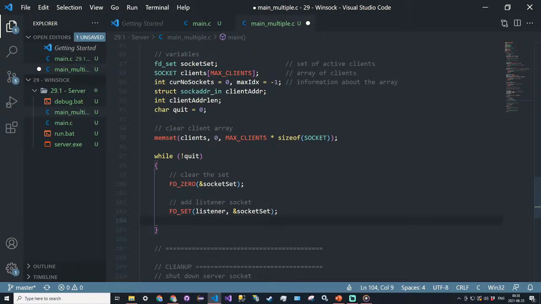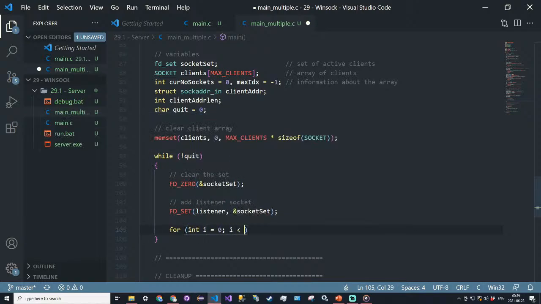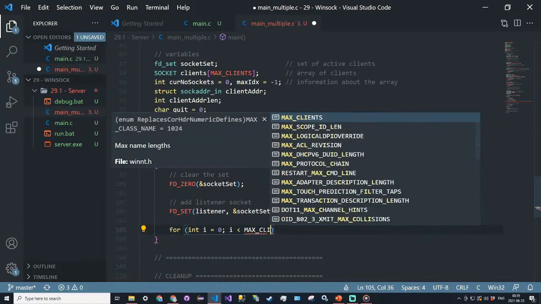Alright, so we add the listener socket, and then we're going to iterate through the rest of the sockets. So for integer i is equal to 0, i is less than max clients, i++.